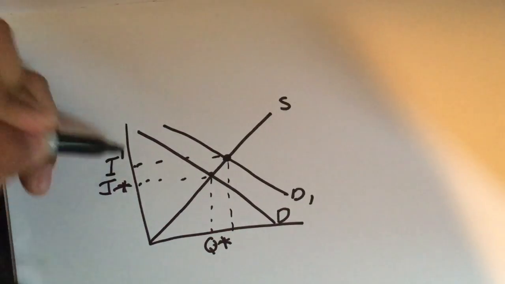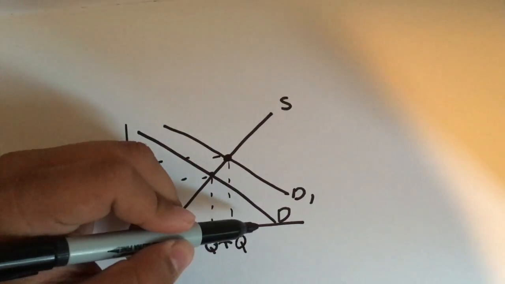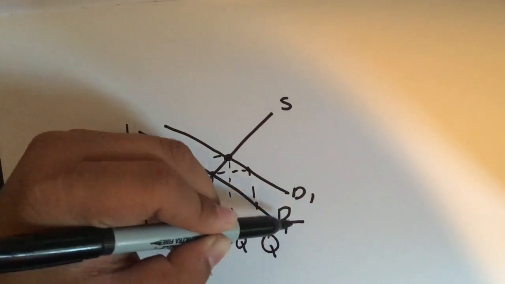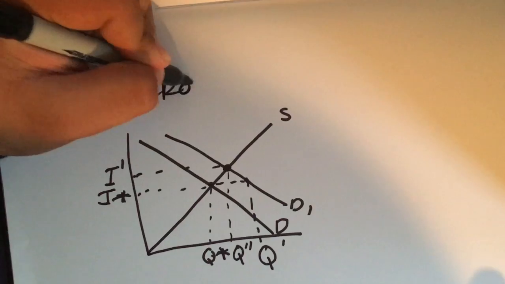The difference between the new Q prime and the Q star shows how much private investment is lost due to the idea of crowding out theory, that firms invest less when the government runs a deficit.